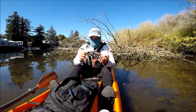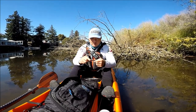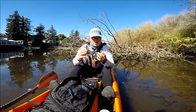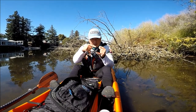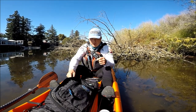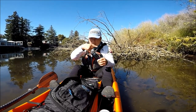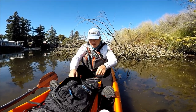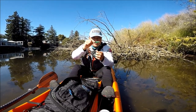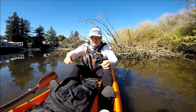So when do I use the dodger? I use the dodger when the bait does not have movement. For example, when I'm trolling with a frozen herring or anchovy, I make a little bend on the anchovy and then I make it spin so the bait has movement. When I'm trolling with a crippled anchovy, same thing. The bait spins so the bait has movement. But when I'm trolling something like this, a hoochie, it does not have movement at all. Basically, it just follows straight in a straight line.